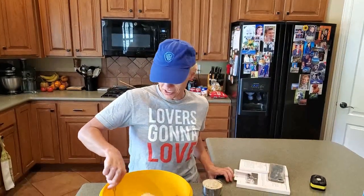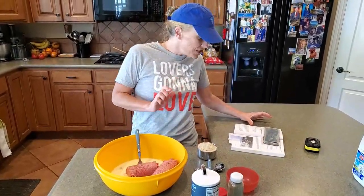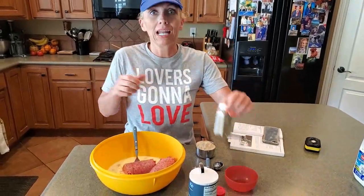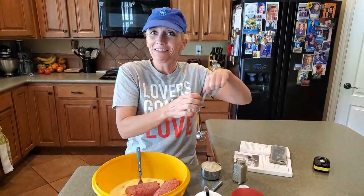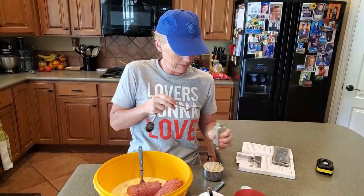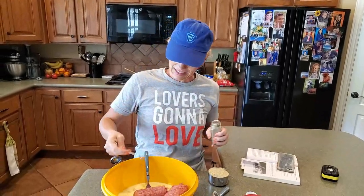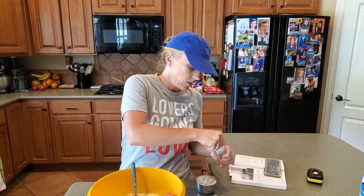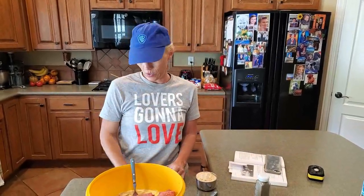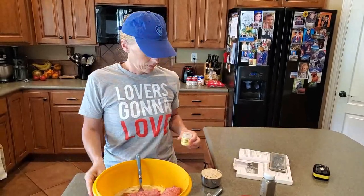We added our two cups milk to this mixture and stirred it up since we've got our beef in there already. Then we're going to add our seasonings: a quarter teaspoon each of nutmeg, allspice, and cardamom. I finally went and got cardamom because this is the second time we've needed it. The smell is wonderful — a little citrusy, but also maybe nutmeggy. We've got the cardamom and nutmeg, and we didn't have allspice so we made our own, which is cinnamon, clove, and nutmeg.